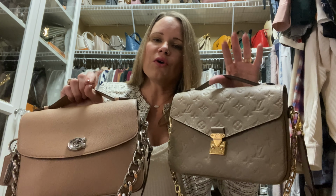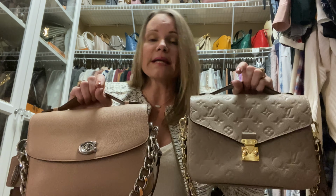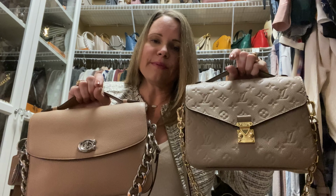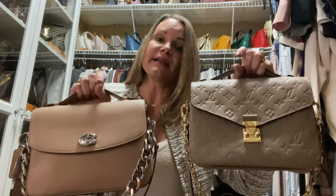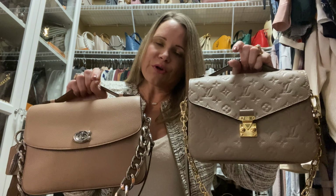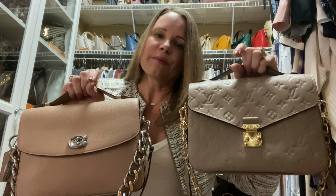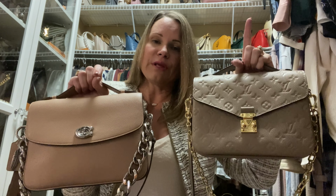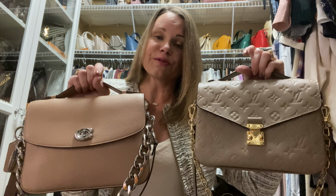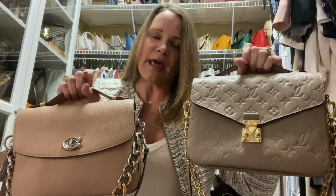Now, what I found through my research is that Louis Vuitton came out with a bag called the Monceau in 1986, and that bag looks almost identical to the Pochette Metis. They re-released it in 2013 in a BB size, and then in 2021 they had an even bigger size that was in epi leather, and it's not available anymore. But I will insert a photograph from a video that I found that compares the Monceau to the Pochette Metis in canvas, and you will see how similar they are. And I'll insert a picture right here from that video.